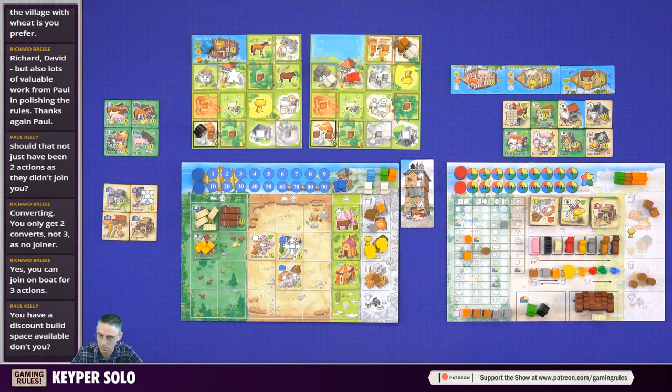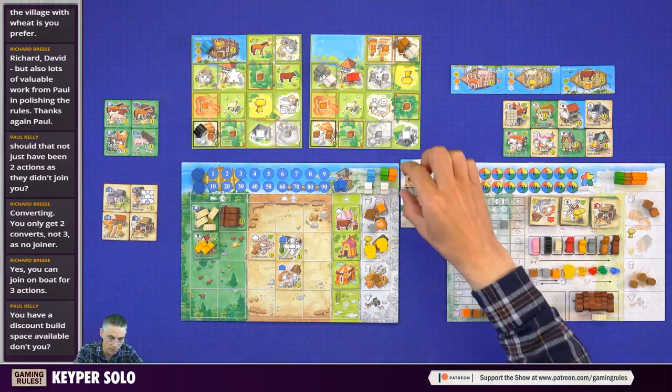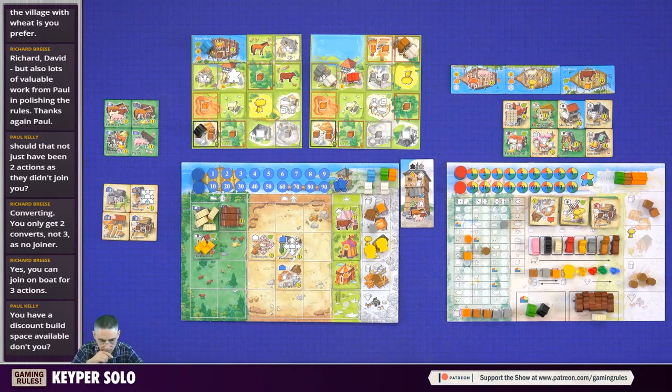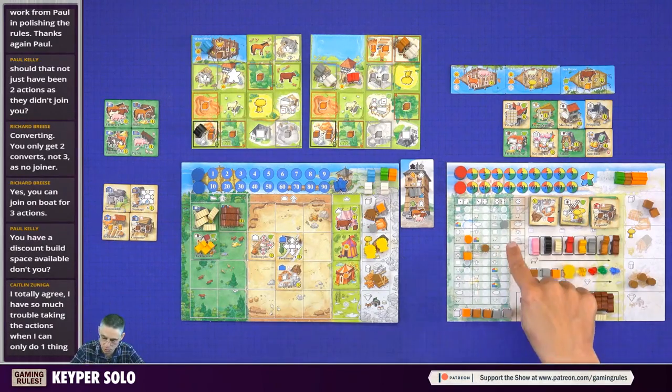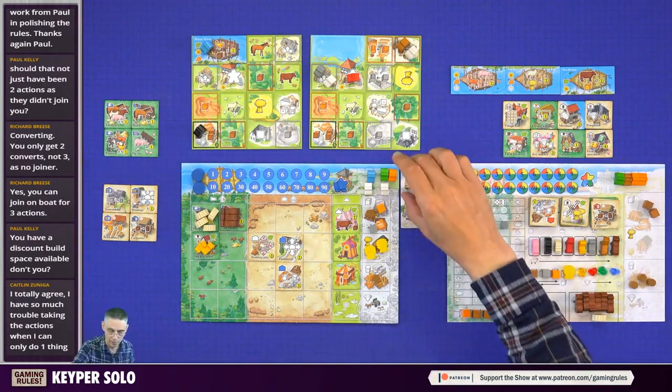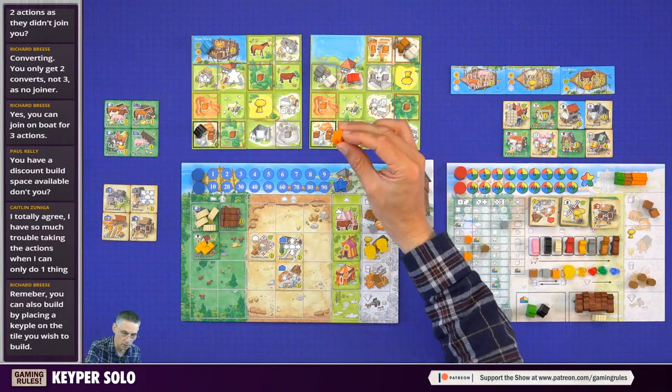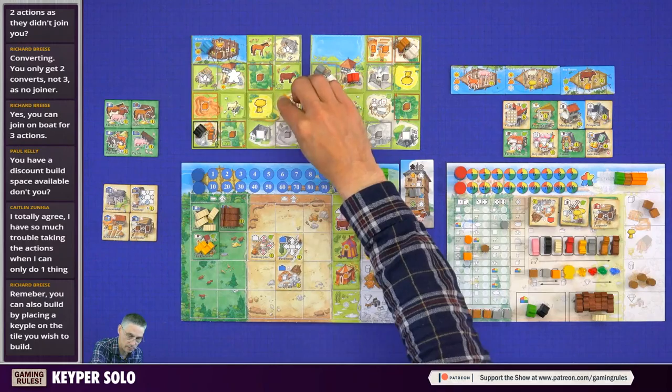Okay, do we want another boat? Do we want points from the boat? No, I think I'm going to do that with the boat. Yeah, that's totally happening with the boat. So, I think we're going to do the discount build space. And I'm going to try and get him to join me. Does he want to build? Oh, he might. Yes, he does. Right, I'm going to try and tease one out. Here we go. So I'm going to place this orange keeper on the discount build space here.